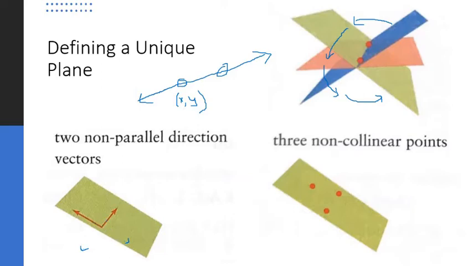Another way to do it using vectors would be to have two parallel vectors. If you have two perfectly parallel vectors, they will also form a plane. You can think about if you were holding two pencils in your hand and you made them perfectly parallel to each other, you could fit a flat surface. You could sit a flat surface on them, and if the flat surface was glued to the pencils, then you could turn and move the pencils in the plane however you wanted. As long as those two pencils stayed parallel to one another, they would continue to define a unique plane together.